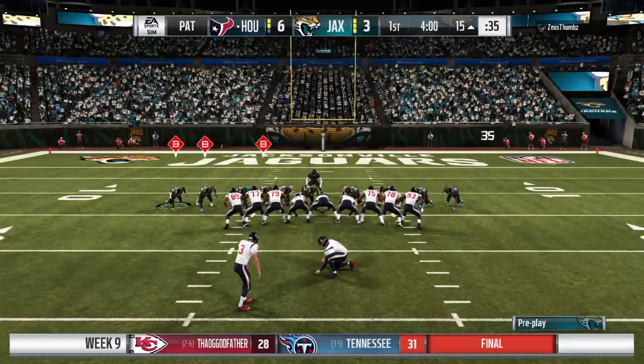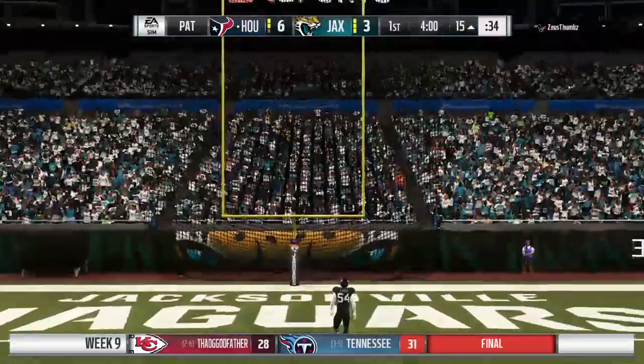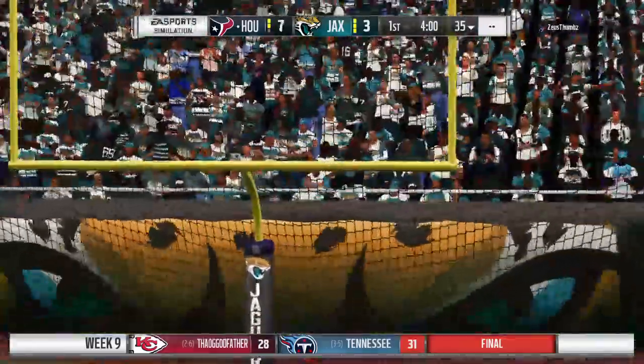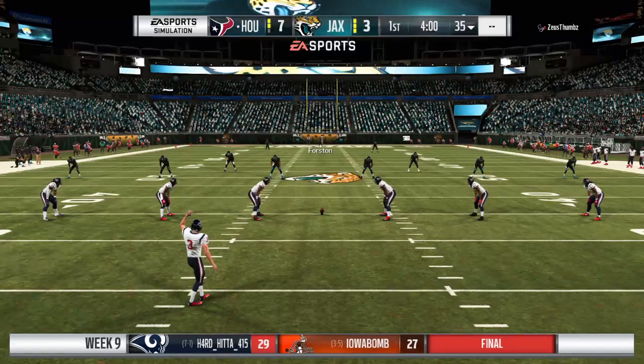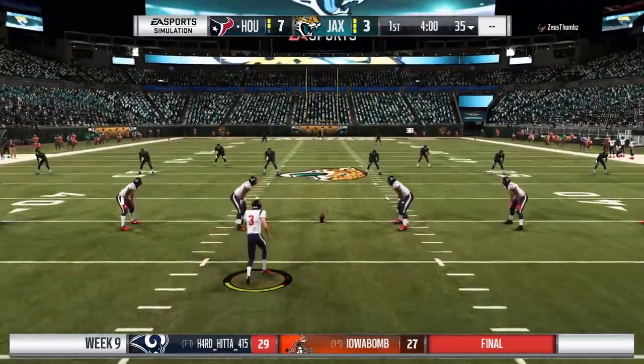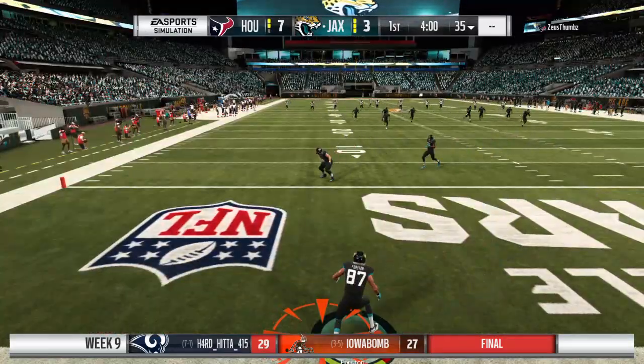Those linebackers, they love when those short throws come and those eyes get real wide, don't they? How about the anticipation on the play? Reading, reacting, and then the ability to catch the football and take it in the opposite direction. Lutz good on the extra point, and that makes it a 7-3 lead.